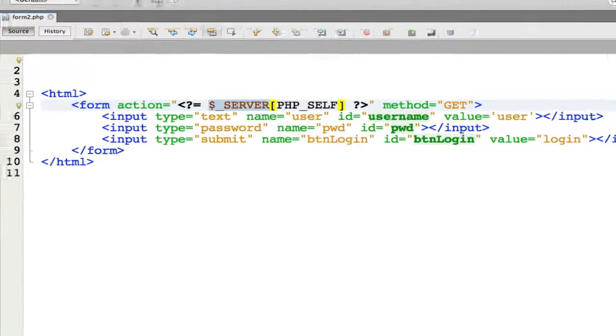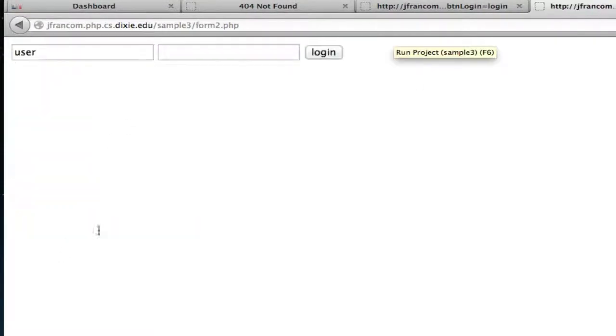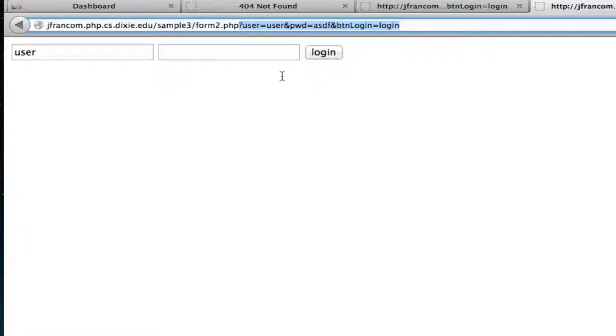Now, if you look at this, as we run this, take a look at form processing. Here's my form, and I enter my password, and I hit login. Notice it resubmitted back to form2.php, which is exactly what I said it was going to do. But then you'll notice that this query string right here is also what's appended. One thing we can know about the query string is it is in plain text, and sometimes we don't want it to be in plain text.